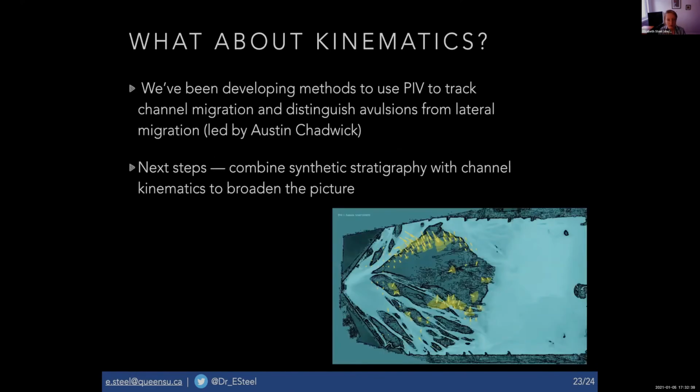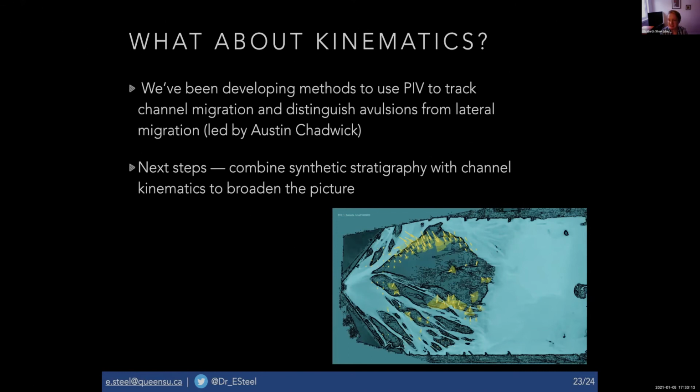And the last point I want to make is that we have the advantage in this system that we've got this really extensive set of images. In natural systems, we don't really have imagery going far enough back or even just temporally through systems to see how these channels are moving around through time. And so we haven't had to think about kinematics much in this data set because we can just look at where the rivers are through time. But obviously, if we want to apply this to natural settings, we have to have a better understanding of how rivers are moving and how these networks are deforming through time.